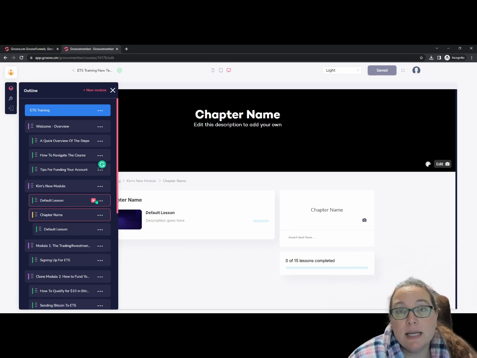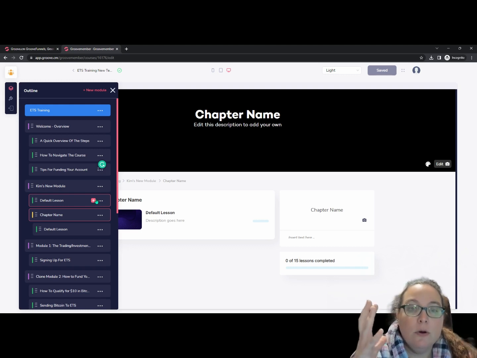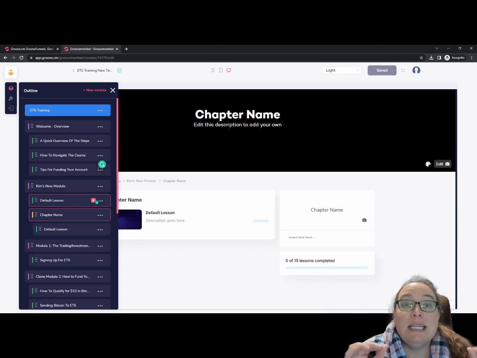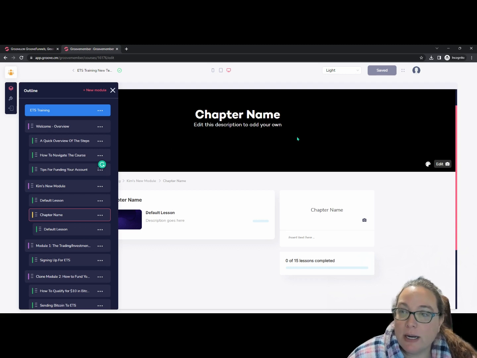Most of my stuff, again, doesn't have chapters because I break the chapters out more into the modules and leave one course as a topic. So this is very flexible. If you're like, man, I only want to teach somebody how to build a Facebook page, you can do it in an entire course. So here, same thing, chapter name, there's the description.